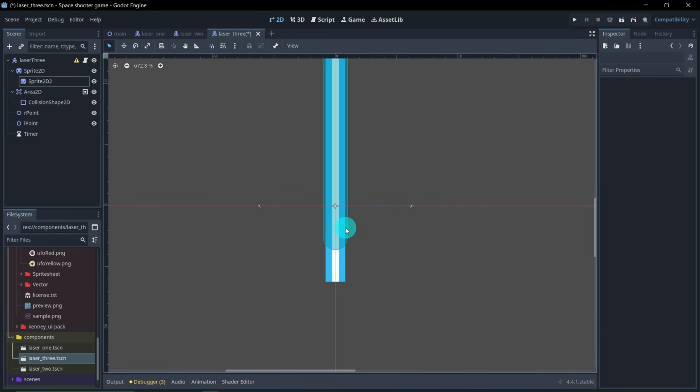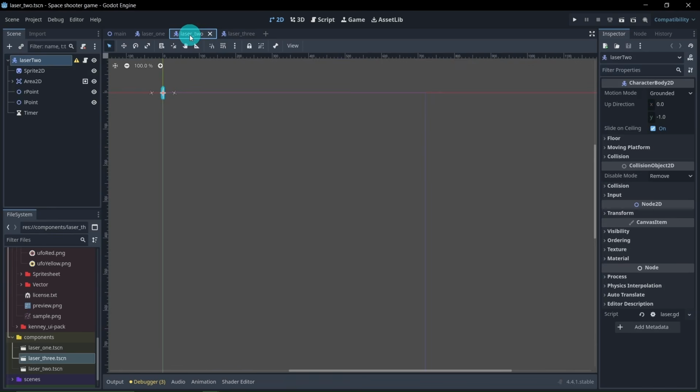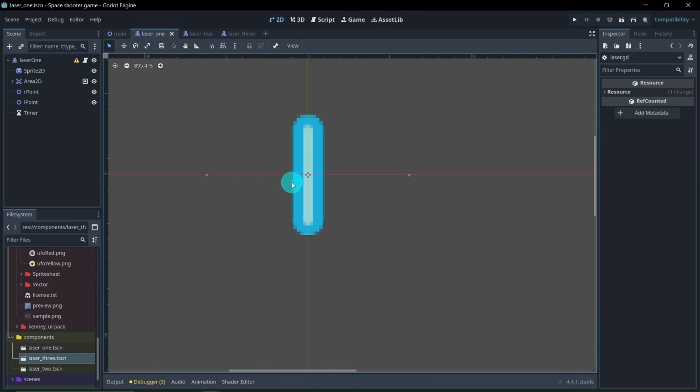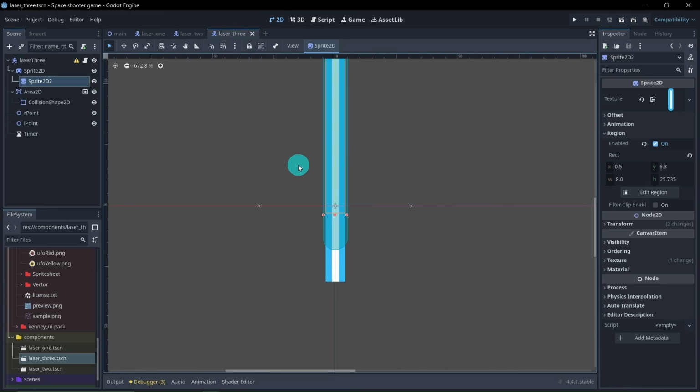All right, looks good. Now, one thing to double check is make sure we didn't mess up any of the other lasers by doing this. So if we go back to laser 2, make sure that one is still the same, which it is, perfect. And this one as well. But overall, I think they look great. All right, let's go ahead, close these up, save what we got, and we're looking good.